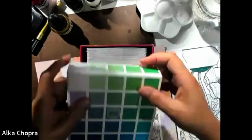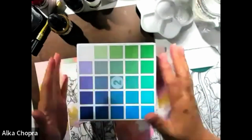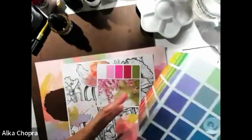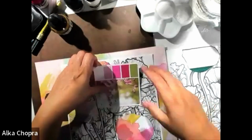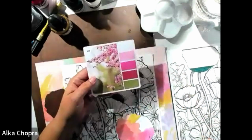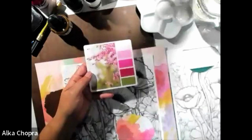There we go. So this is volume two. There's another similar box, which is like volume one. I use this quite often. So here, sorry, this is 4405. For this one, I used 222, this one. So I got mixed up there.